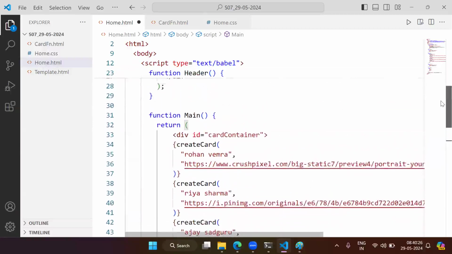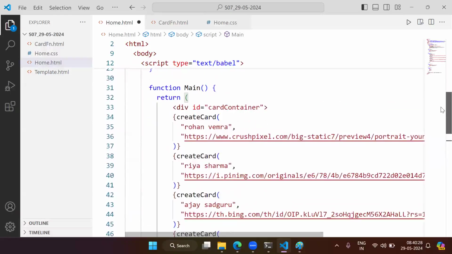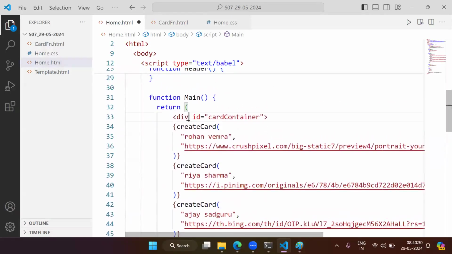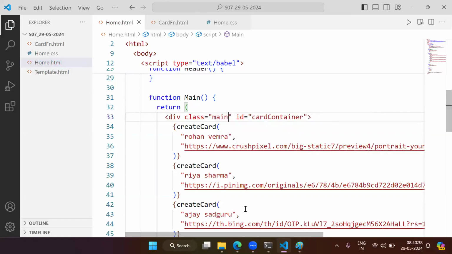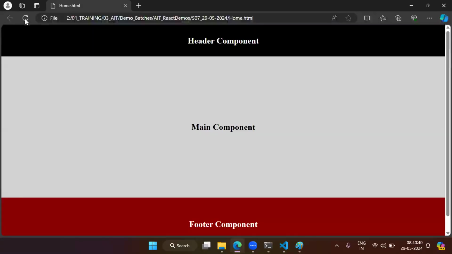Right now, I am pasting inside the main. For this main, I will add class equals to main. Now, if I go back here, let's see how it looks.